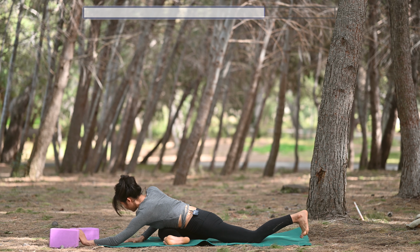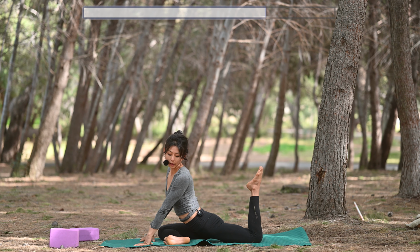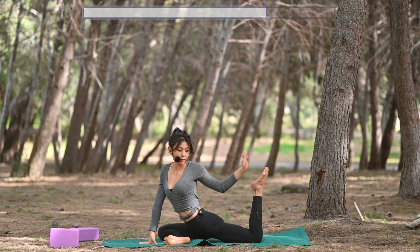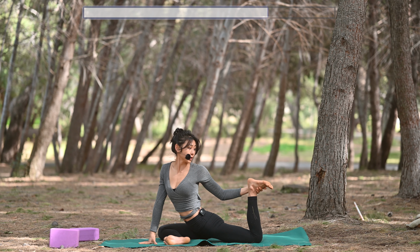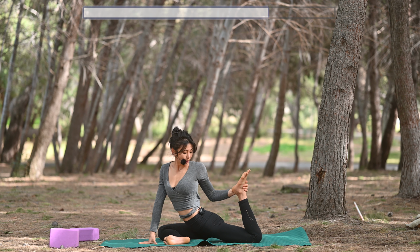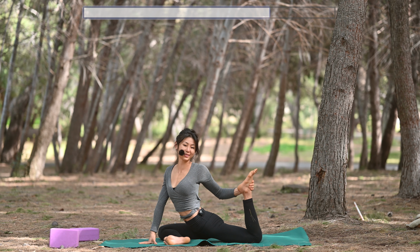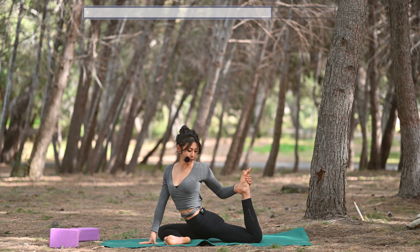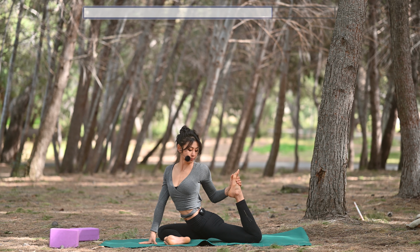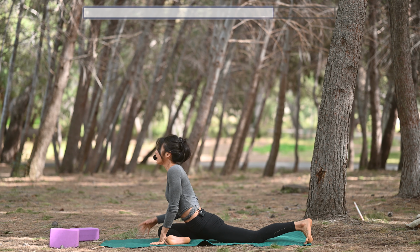Replant your hands if it's not there already. Bend your left knee. Option to grab your left foot with your left hand. And then the closer your left foot is towards your hips, the more quad stretch you'll feel. Keeping that spinal rotation here as well. Good. Release your left foot.